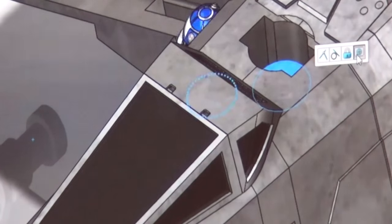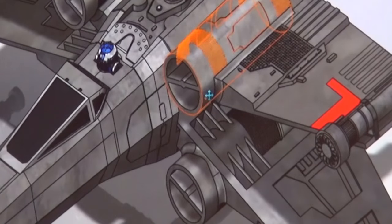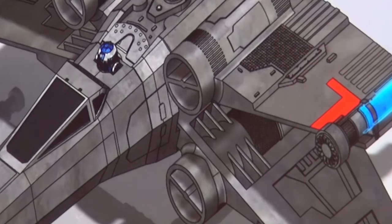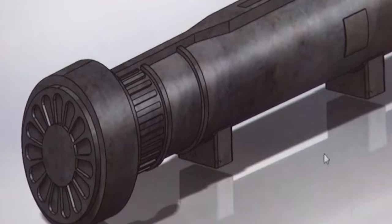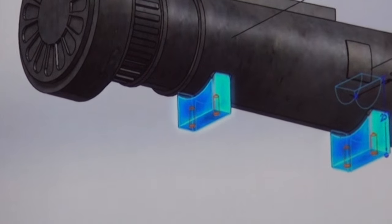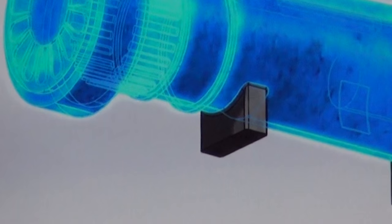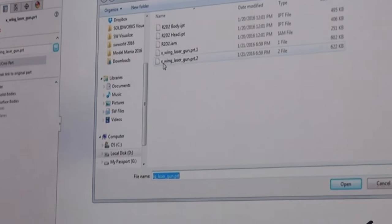Let's get R2-D2 situated. Well, Han, I've just been notified that this laser model has been updated by a supplier in another galaxy. But we've already added the required mounting features and assembled the laser to the four wings. Well, with the new import capabilities, it's easy to swap out one version of an imported file for another. Just edit the imported feature, in this case a Creo file, and select the new version.